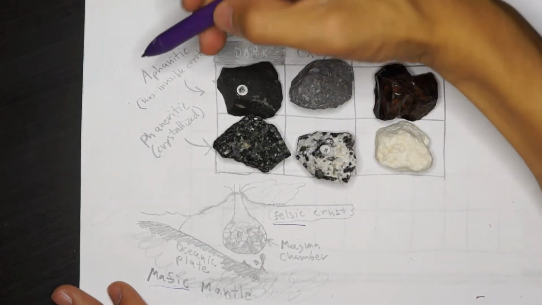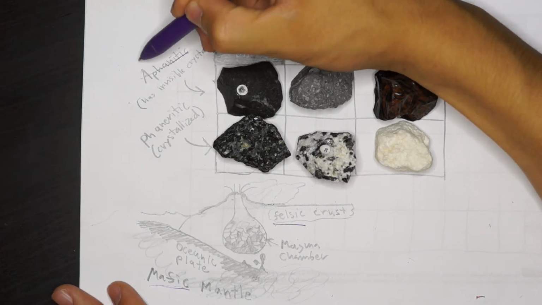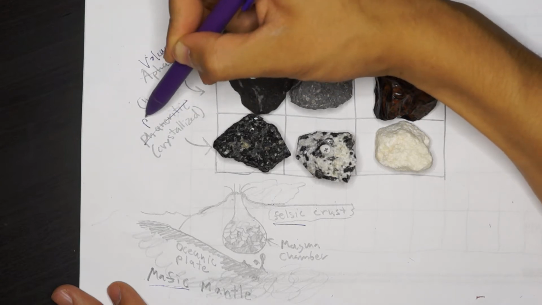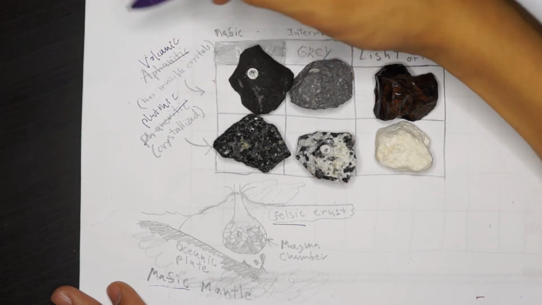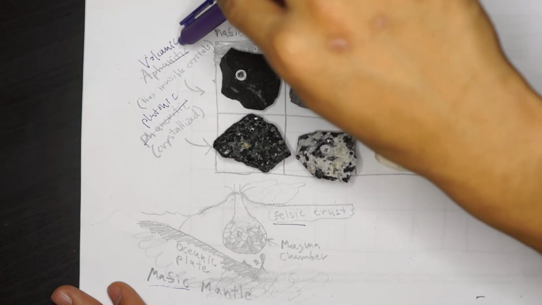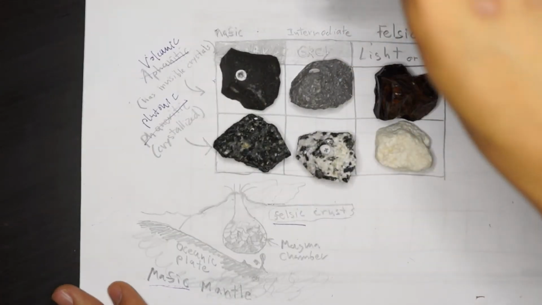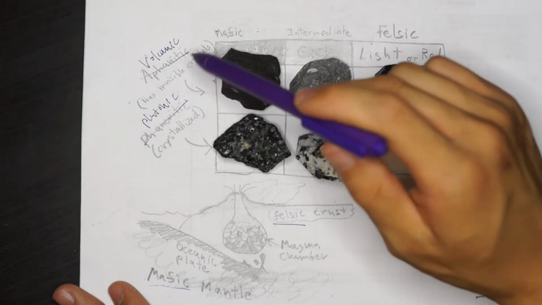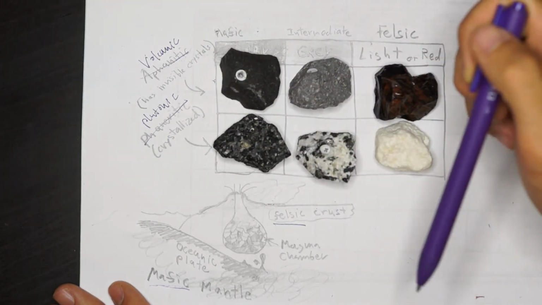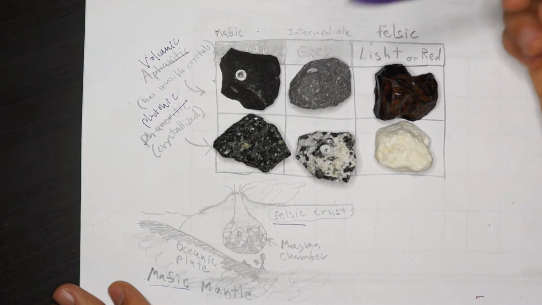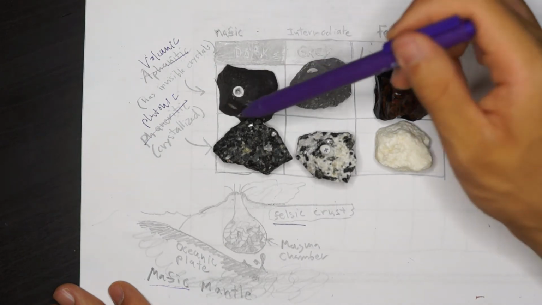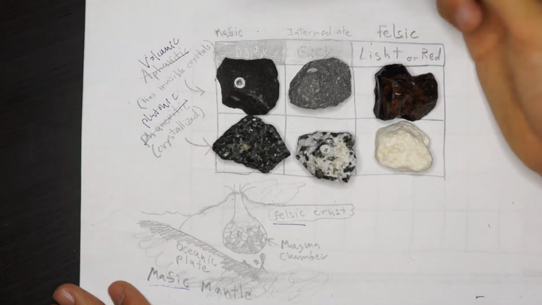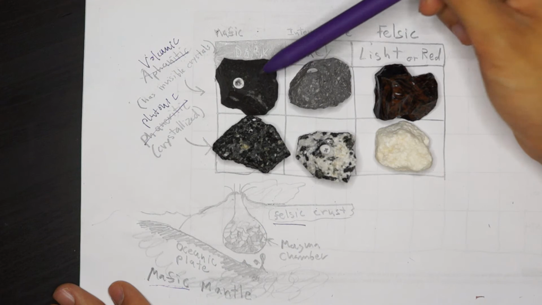Now, it could be other things. I guess a better way to describe this would be we have our volcanic, and then we have our plutonic. But you can also think of them, typically in this lab, they'll either be aphanitic or phaneritic, with some tricky bits in between. So we have our volcanic rocks. Remember, they have invisible crystals you can't see with the eye. This one, you can't see any of the crystals, and it is mafic, it's dark. And that's part of the way you'll characterize it. You'll call this a volcanic, aphanitic, mafic rock.